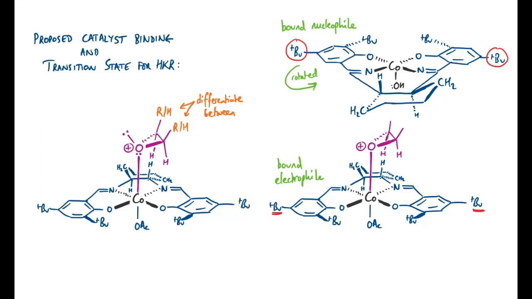We need to look for steric interactions on the bottom face of the bound nucleophile. Now, the usual ones are the T-butyl groups at the back, just circling them in red. They're going to block the back left and the back right pocket. And the remaining steric block is the CH2 at the front. And now we just need to see where it's best to put the R group.